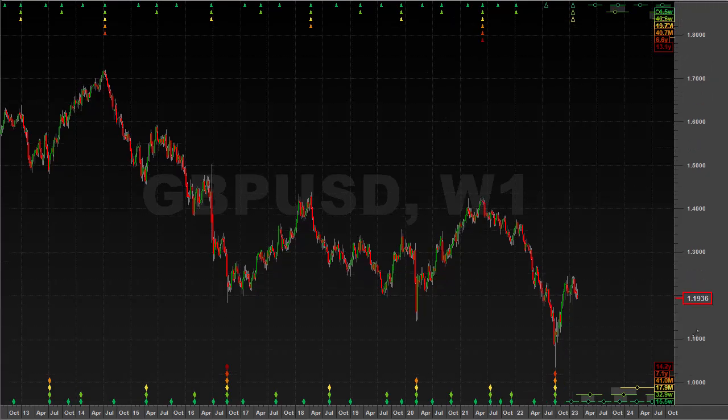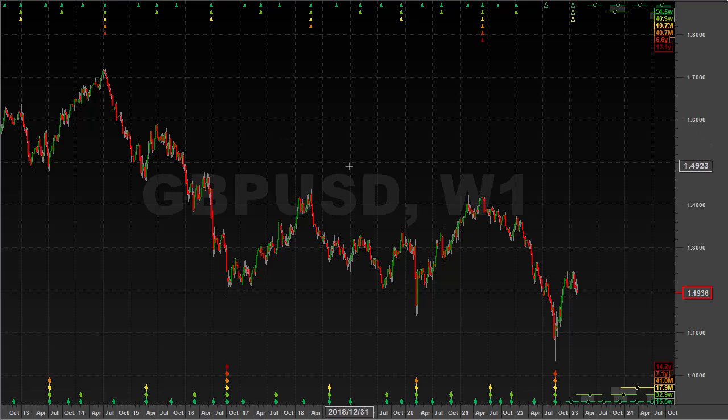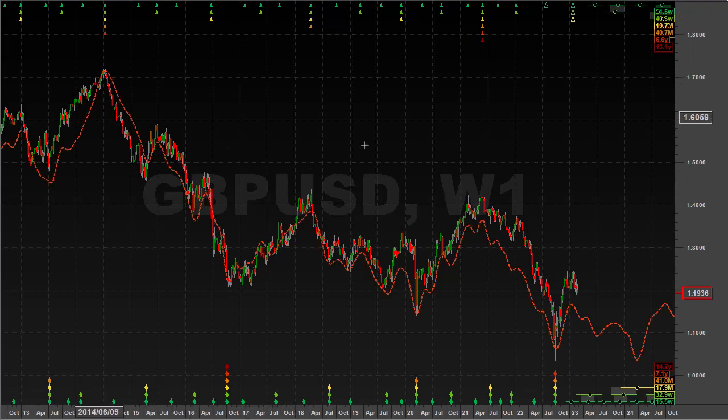So that is how you perform an analysis with different cycle wavelengths. There are some ways, of course, that we can very quickly assess this analysis and whether the analysis is better than the earlier analysis that we were looking at. One way of doing that is to simply add a composite model line. If we add a composite model line based on both the trough and the peak analysis, you can see that the composite model line matches price action in the past very well.